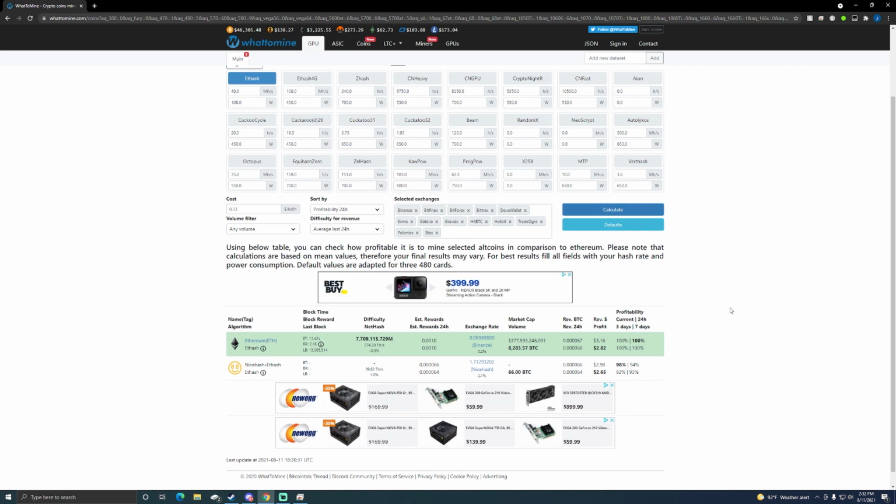Let me know if you're running any 2070 Supers. If you had issues like I did with overclocking and were only able to get about 40-ish megahash a second, or if you were able to achieve the 43 to 44 megahash a second like I did on my other card.